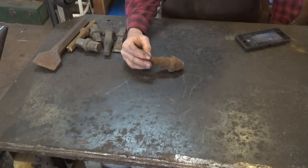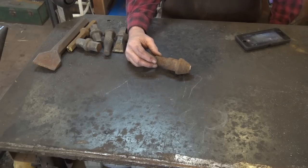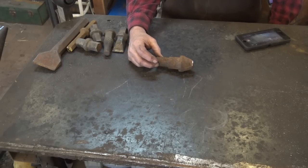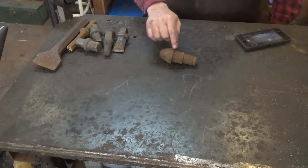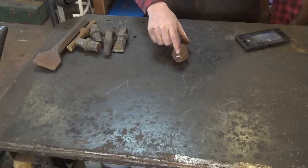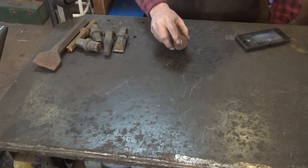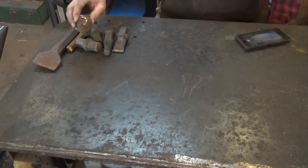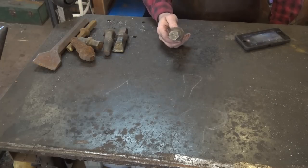I don't know exactly what this piece is — I found it in a scrap yard. It's probably a tooth off some piece of mining equipment that grinds up asphalt on the highway. When I spark test it, it sparks very similar to W1 or 1095, so it's good high-carbon steel. Because it has a shoulder and is a little bigger than my hardy hole, it'd be fairly easy to make it fit. I think we're going to start with one of these jackhammer bits and make a simple hardy.